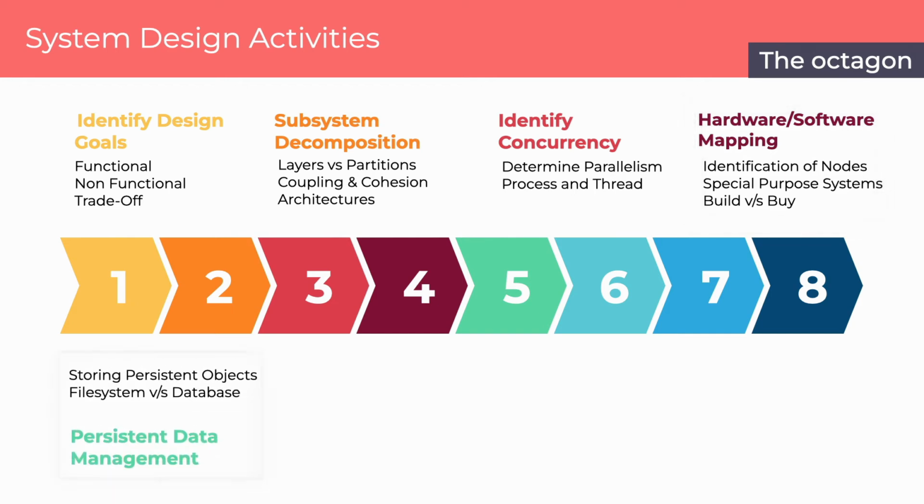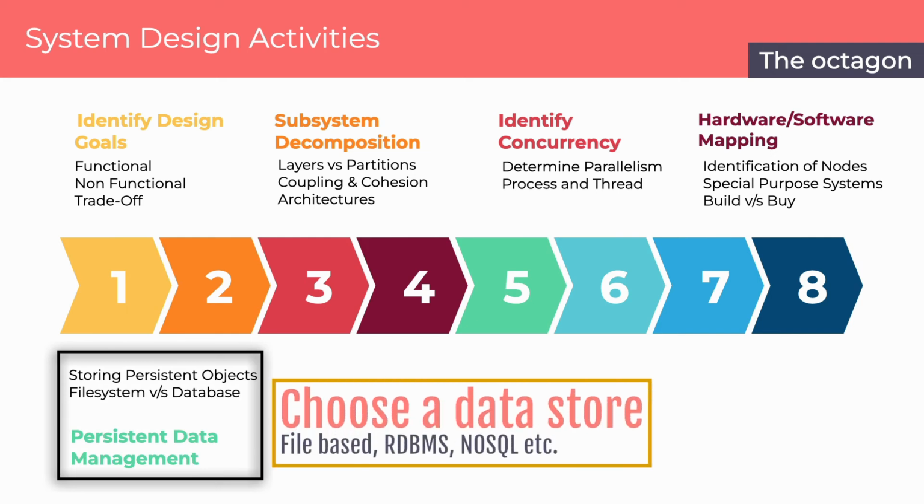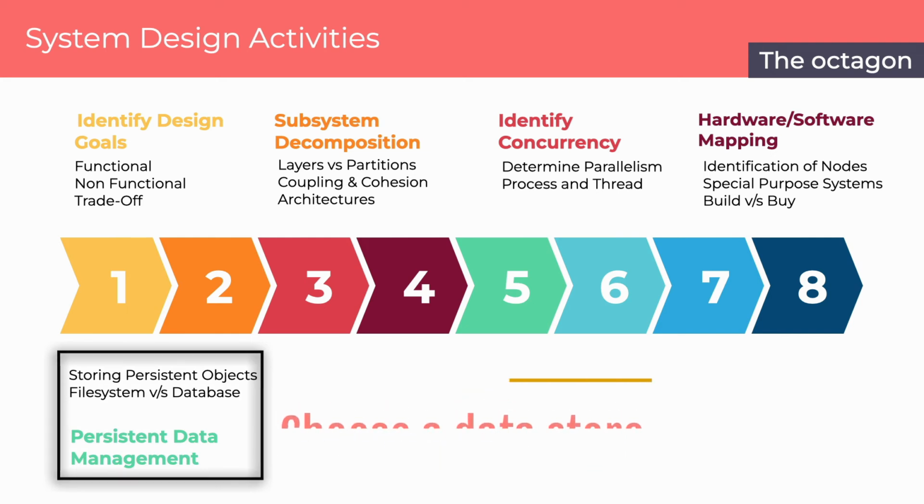Persistent data management. This is a very important aspect, especially for a large-scale system. A wrong choice can cause the system to fail or not scale to the level that we would expect. With a large number of data storage options available these days, we analyze the data usage pattern for our subsystem. For example, are we reading or writing? What is the data retention that we need? What is the required data retrieval speed, and so on. Based on these, we will choose the database that will be used by our subsystem, that may range from a file-based to RDBMS or NoSQL solutions.